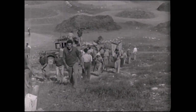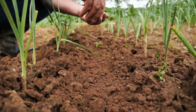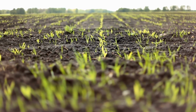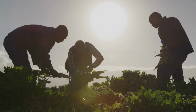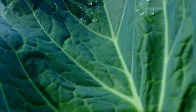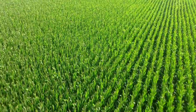Farmers during the World War I era understood something that often gets overlooked today. Soil is not something you manage for one season, it's something you build over time. Instead of trying to get the highest possible yield every single year, they focused on maintaining balance. They rotated crops, planted cover crops, and sometimes even left fields unplanted for a season. This allowed nutrients to replenish, organic matter to build up, and the soil structure to recover. Over time, this created land that became more productive, not less.